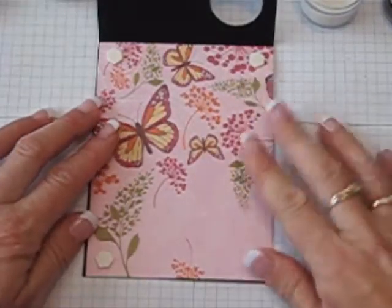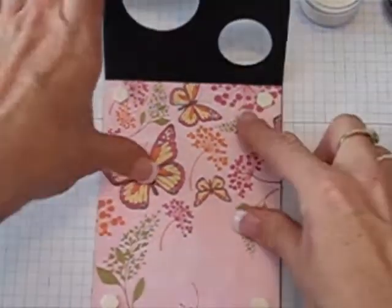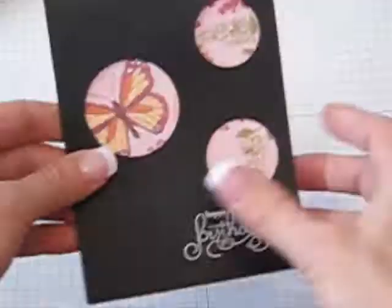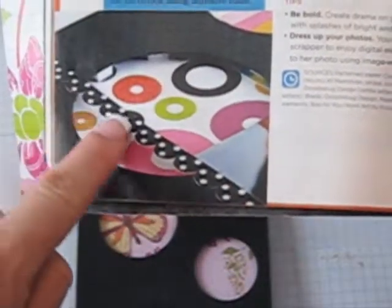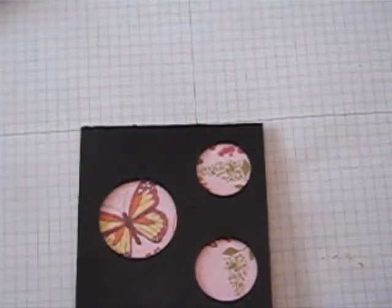I put it in like this and line it up just right, and then close my card. That should work. Okay, and I can leave it like this, but on the page you can see there was a little decorative strip across here, so I'm going to duplicate that.